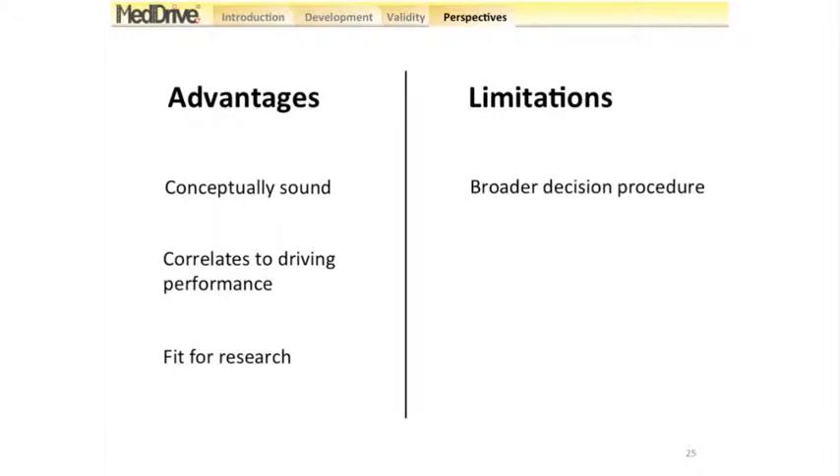The limitations: if all tests are completed and someone has difficulty understanding the instructions, this might require up to 45 minutes, which is difficult to plan in clinical settings. These tests should therefore be included in a broader decision procedure with defined criteria for when to apply them. Additionally, we do not yet have population standard values — our sample size is about 150 people. The goal is to collect data for people aged 30 to 70, which will provide a better understanding of cognitive decline and allow age-equivalent results for clinicians. Finally, we do not yet have measurements predicting driving difficulties on the road, which requires a very large sample size and is yet to come.